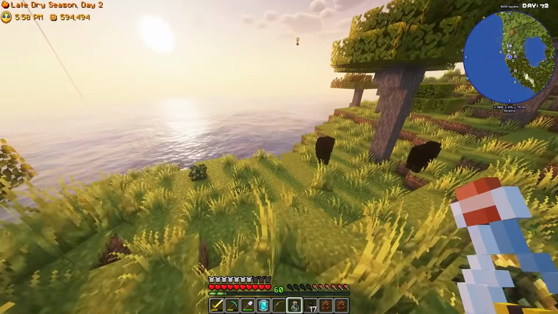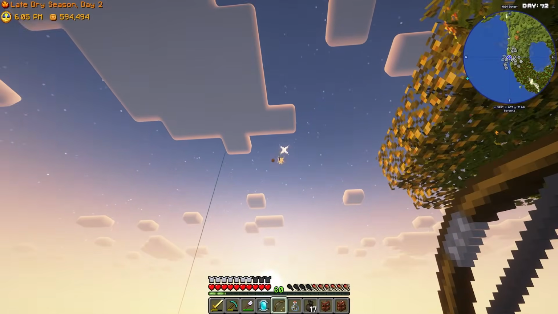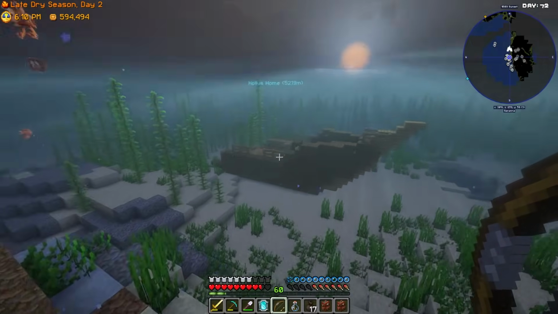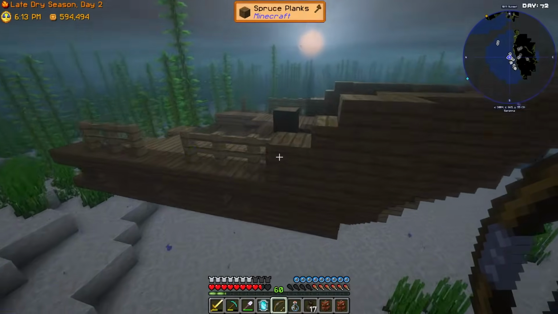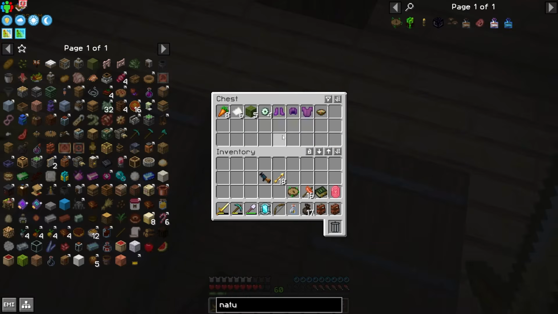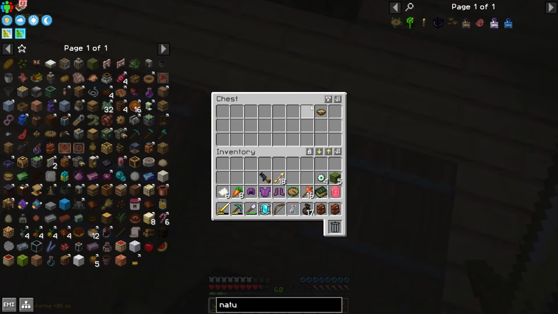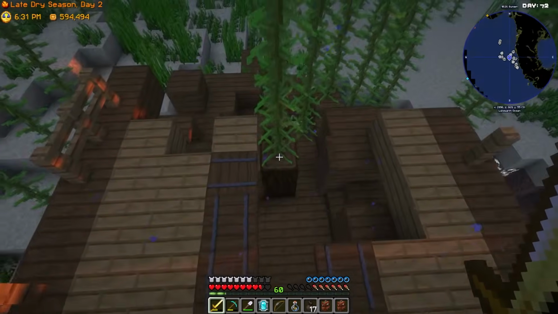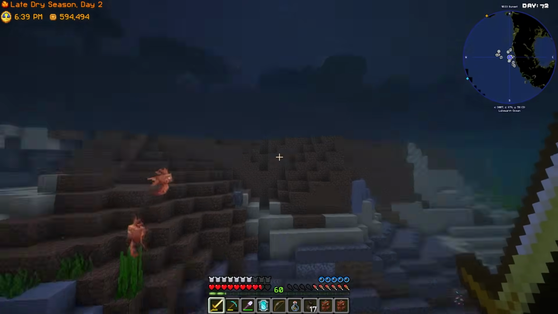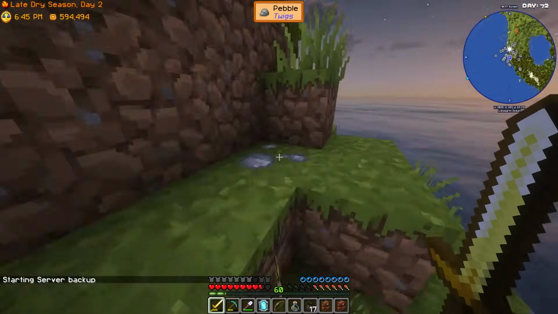Oh, there's another one of these things. It's a yellow tier. Oh, aren't we lucky? Now there's a boat. All right. Maybe something good. Mending. Unbreaking. I guess we could just take everything. We have access to our bank wherever we are. And there's probably another chest in there somewhere, but it's probably not anything worthwhile.